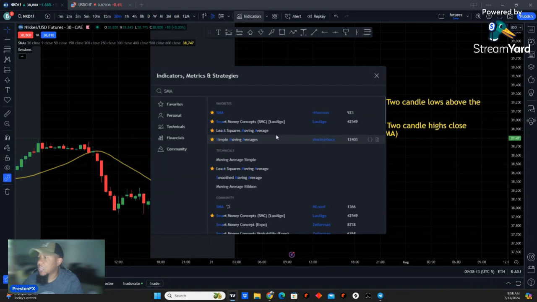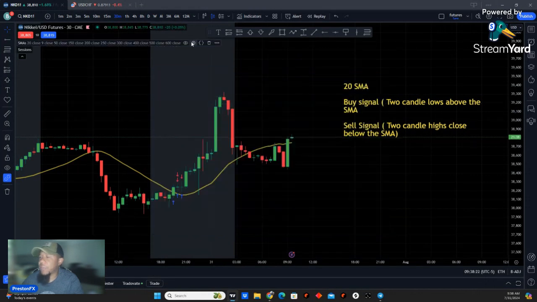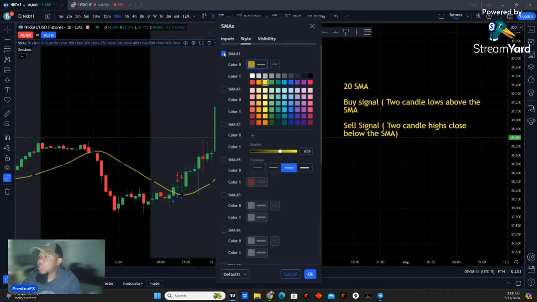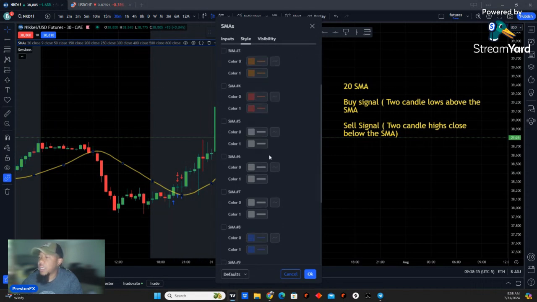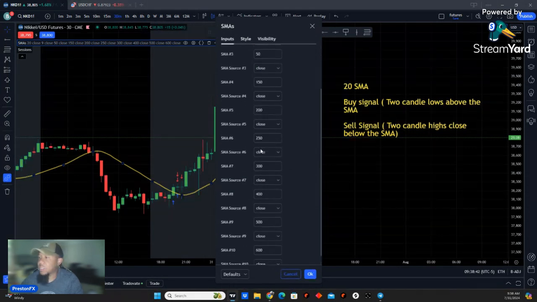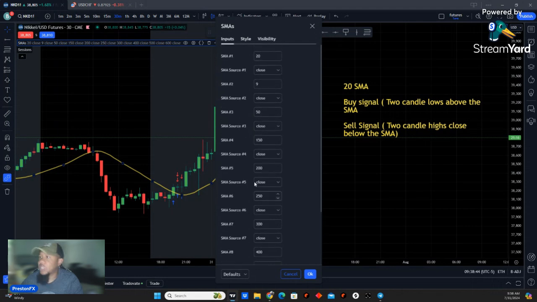All right, again, if you look right here, simple moving averages, stocks in box. Once it populates up here, you go to the inputs, you see the 20 up here, and then you go to style. You click SMA one, go to style, make this any color you want, and the rest of them are just SMAs. And this is a good tool because if you trade the 50 SMA or the 900, whatever it is, you might trade.